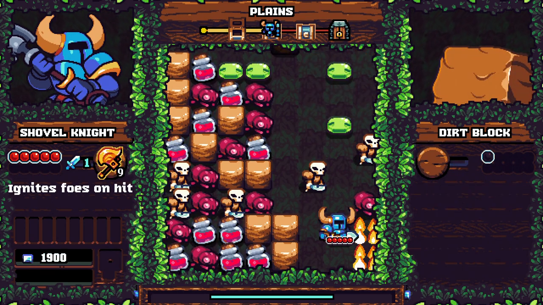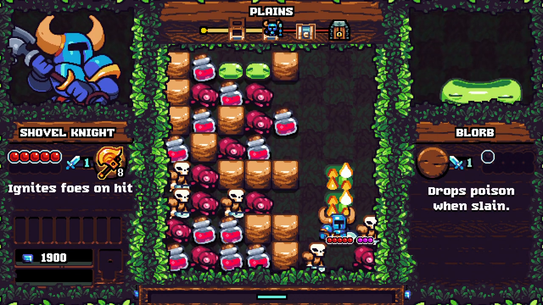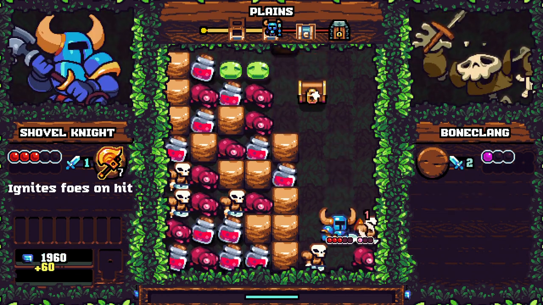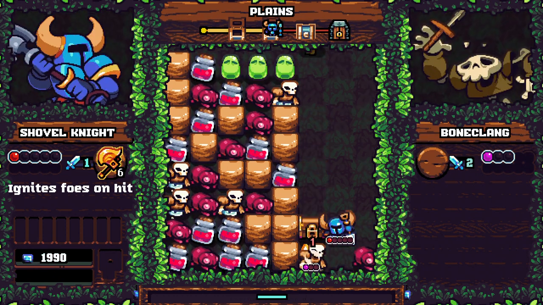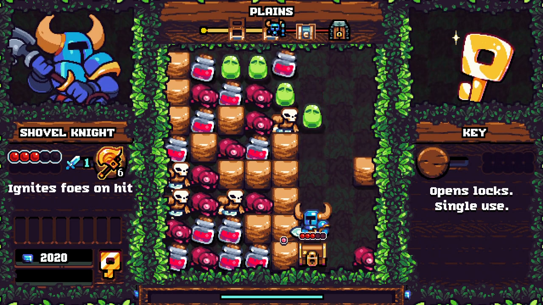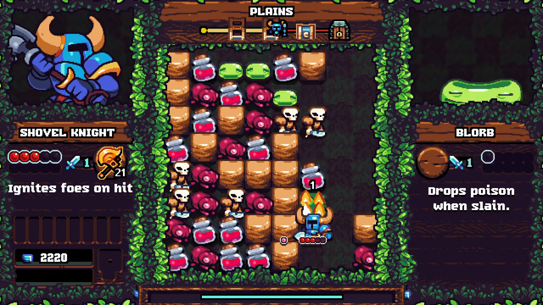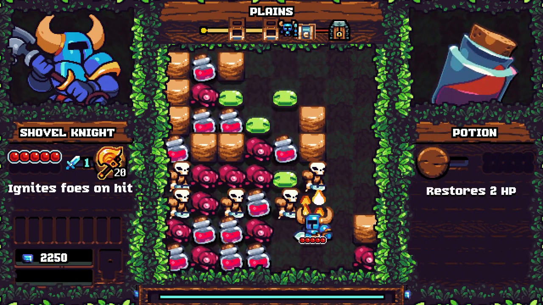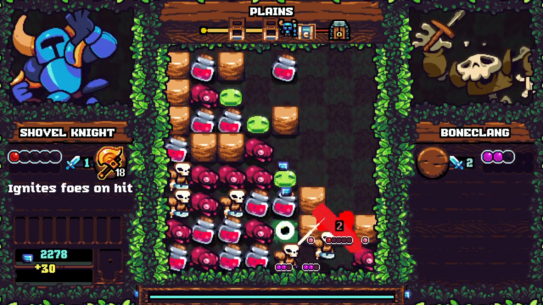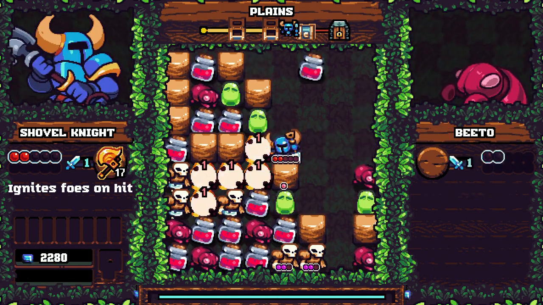Let these guys fall. Kill this. Slime's gonna fall on top of me here. Chain them. Kill this guy. I've run out of fire. No, I haven't. I've got 7 left. Potion time. Key. Oh, 22 flame thingies. Yeah. Now we're kicking ass. Potion. Kill this guy. Kill this guy. Any potion. Kill this guy.